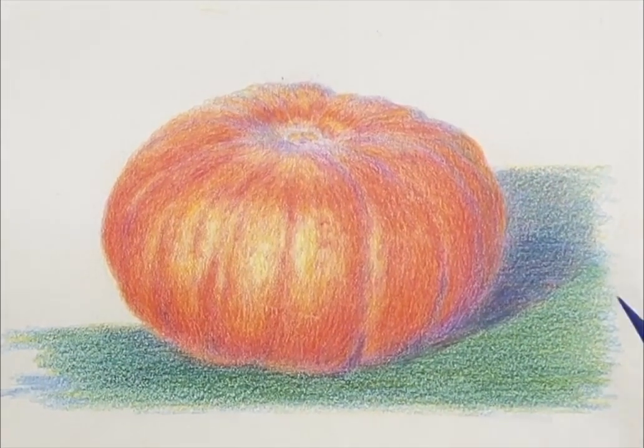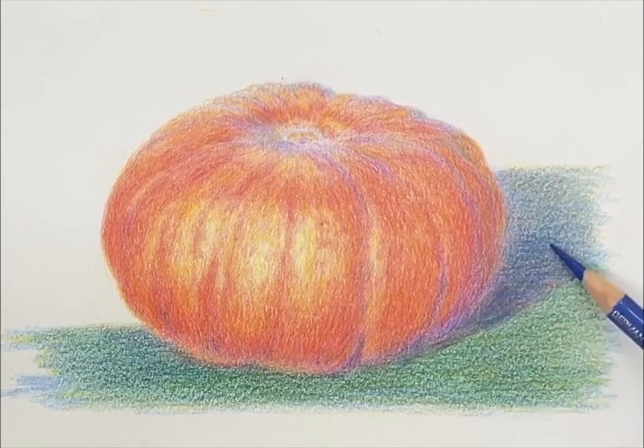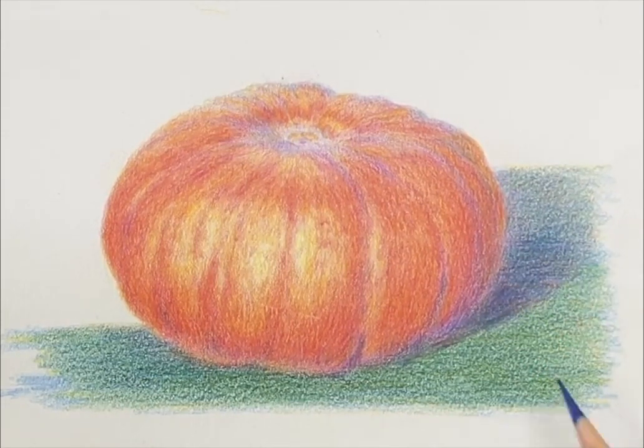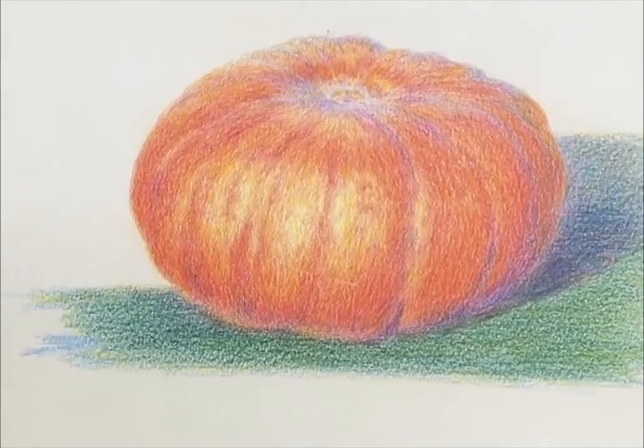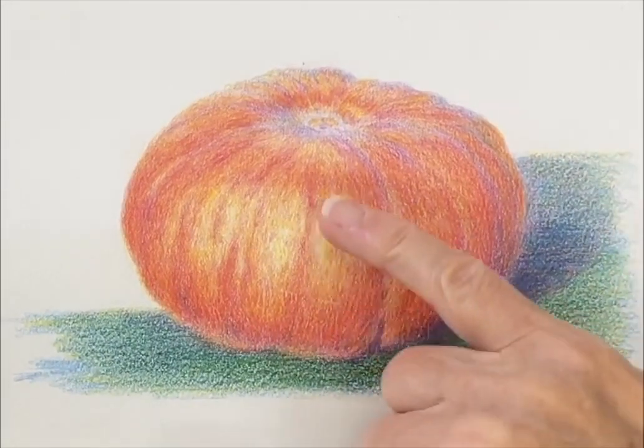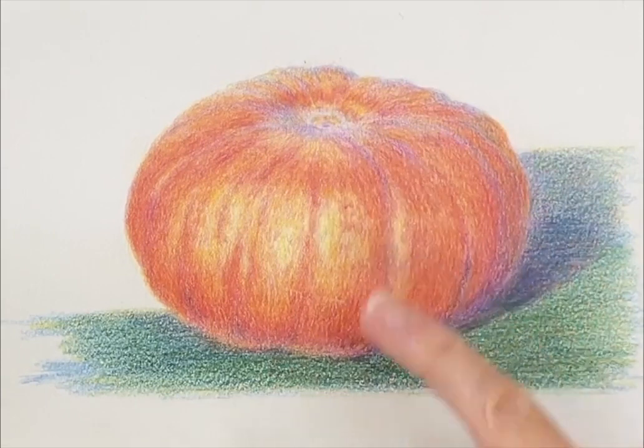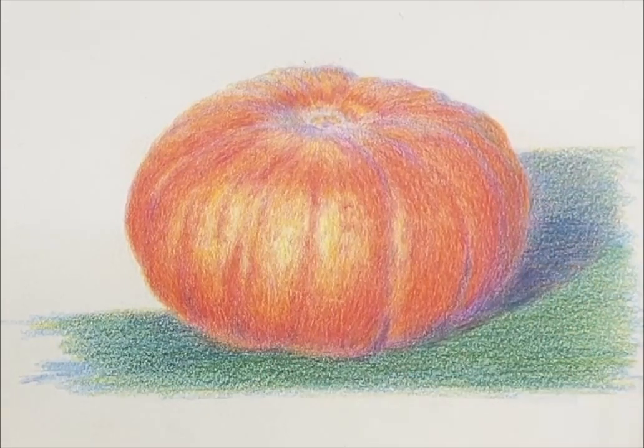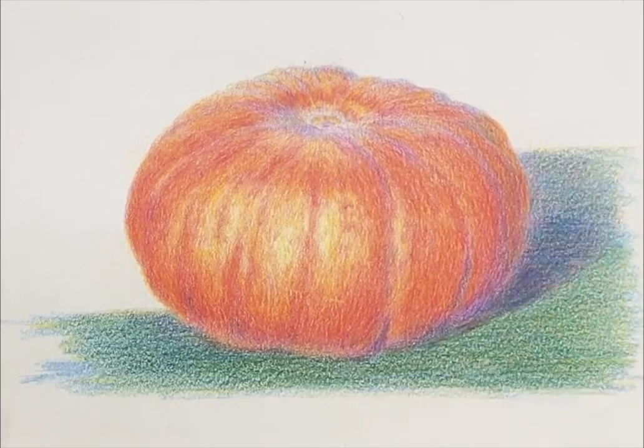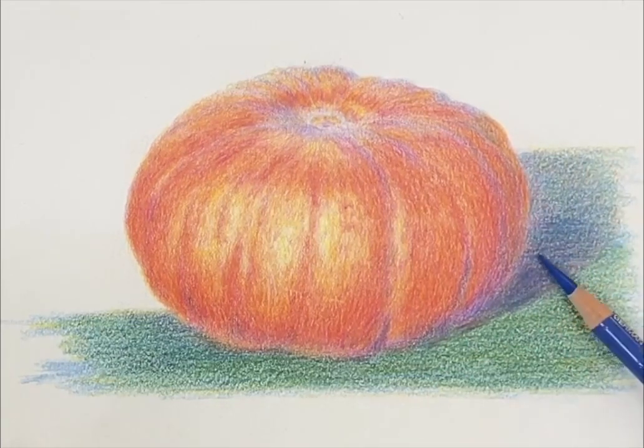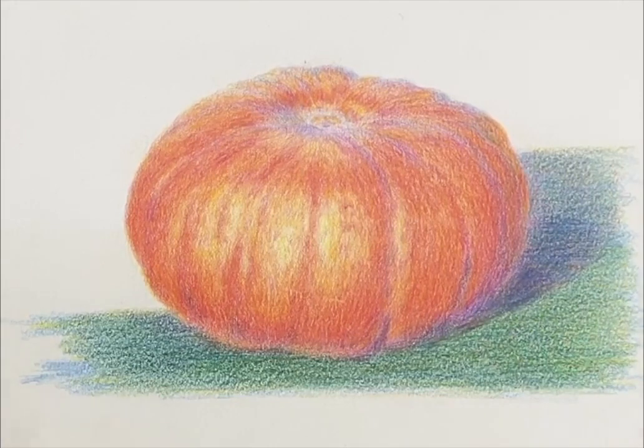The only difference is you're not going to get a really dark violet or really dark green, but that's using pressure to lighten the colors. Where there's highlights, just back off the pressure, use the white of the paper to lighten the colored pencil, and then heavier and more layers into the darker areas.